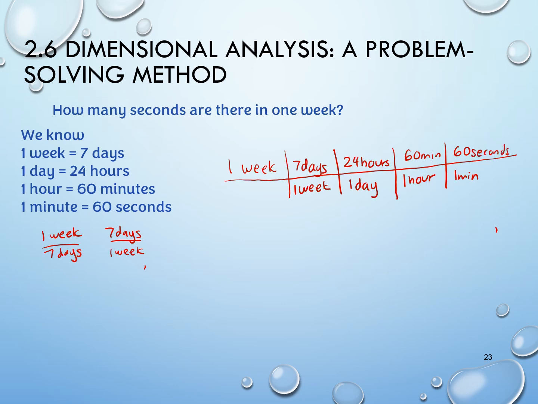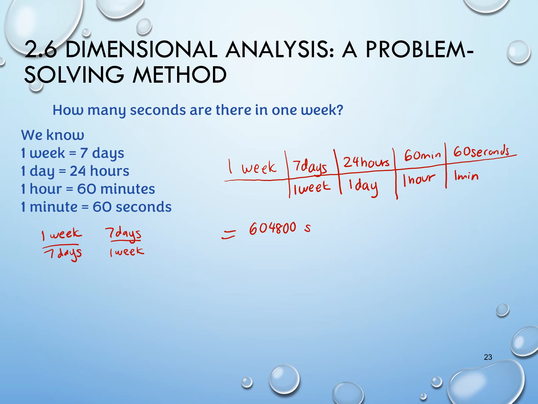And then we get our answer, correct? So if you put this all in your calculator, you get a really big number and it's 604800 seconds. If you put S, it's basically the short form for seconds. It's a unit abbreviation right there. Okay, so that's how you would do it.